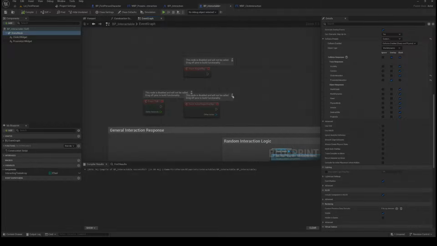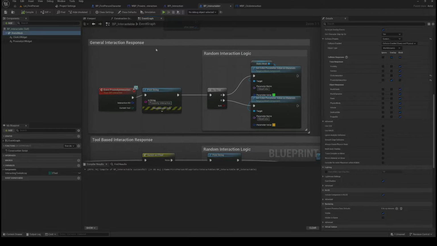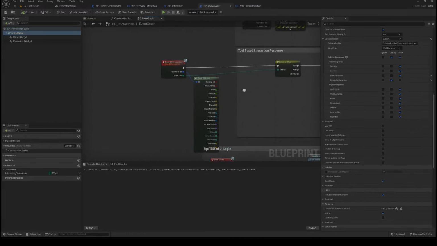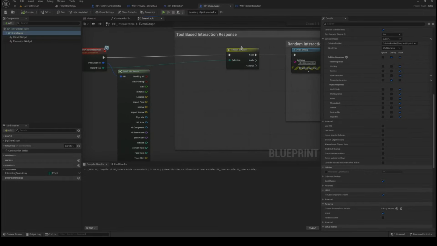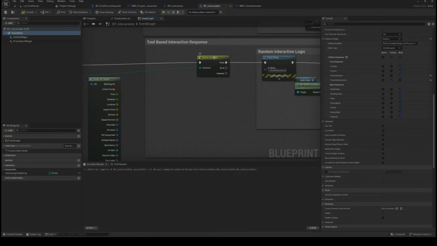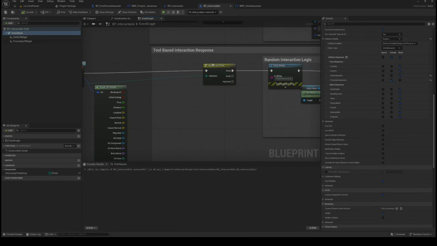You have no basic functions doing anything. You have a general interaction response, which is just dead simple. Anything out of this execution pin is going to be a proximity interaction. And then you have a tool-based response, which can be done in 2 ways. Right here I'm showing it with the switch. So this would be the code you'd set in the child object: what kind of tool does it interact with.